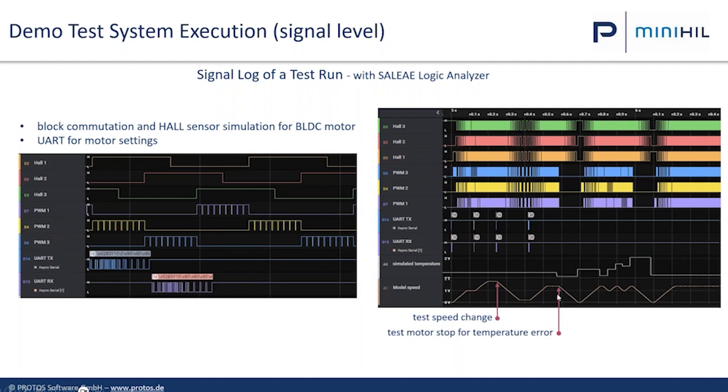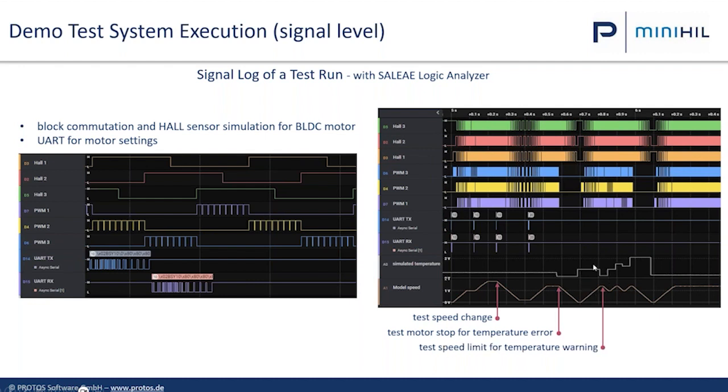The next test case would be a full stop after a motor temperature error. So the temperature is below the minimum, so I expect the PWM to shut down immediately. That's the example I mentioned before. So I want to know for a couple of milliseconds or seconds whether the PWM stays off. And you see the motor simulation is a real simulation, so it slows down, so the inertia continues to drive the motor, basically.